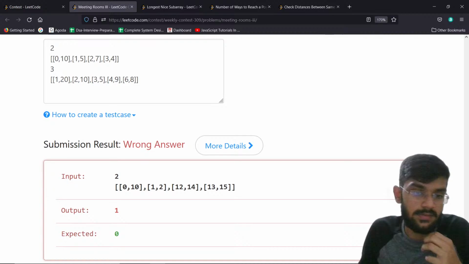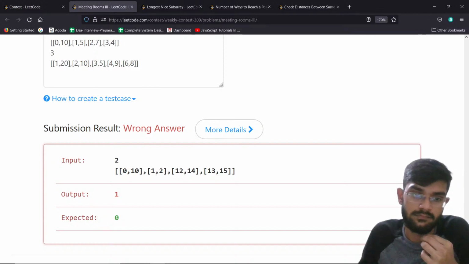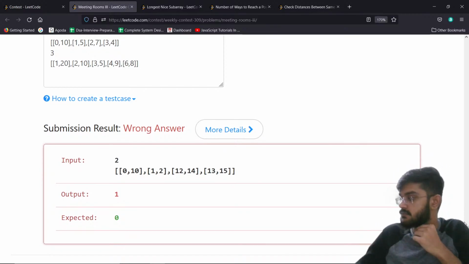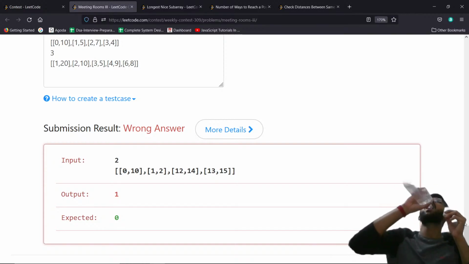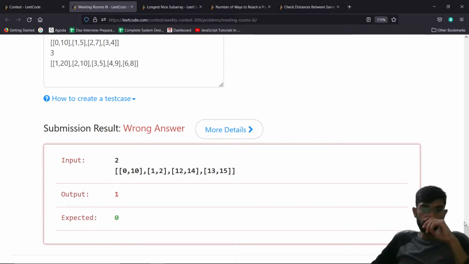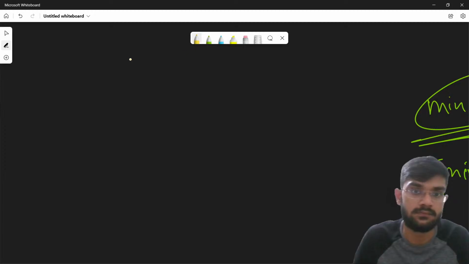So something to do here, 0 to 10 and then 1 to 2, right? Zero room, one room.